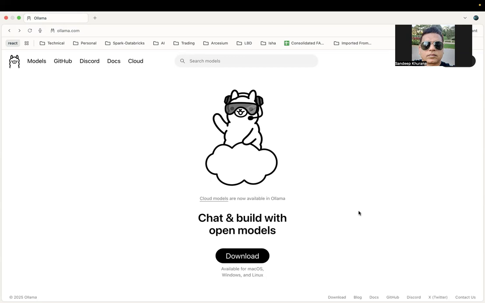to do the setup on the local laptop. Then we will write a Python code wherein we will use one of the models under Ollama to summarize some pages of a PDF document. So let's start, and it all will be free. We will not be using any of the services. It will all be done on the local laptop only.